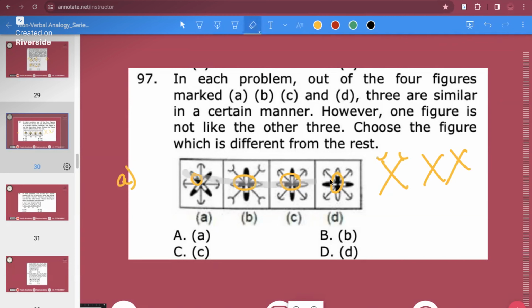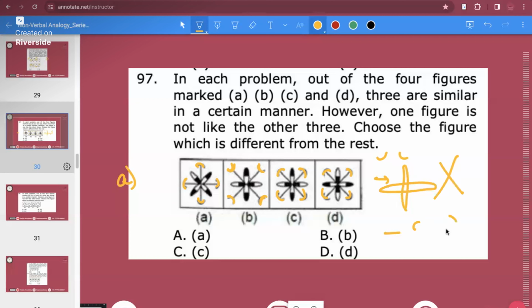But guys, let us evaluate why B cannot be your answer. You see carefully in B, the outer one is like this, but in all others, it is facing downwards. If somebody comes and says to me, sir, B can also be the answer, I will reply, yes, B can also be the answer. But there are three different elements in this figure. The first one is this, you have to draw it, something like this. Then the other element is this, and the third element is these ones. But in B, the differences are only with these elements. In A, the differences are with two different elements, this one and this one. Both of these. And that is why we'll go with option A.